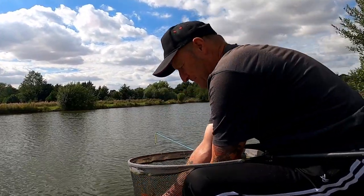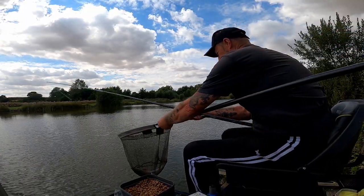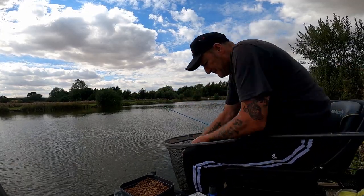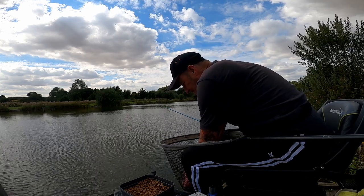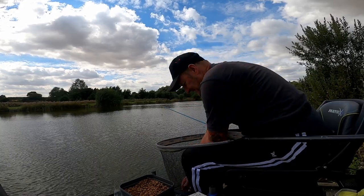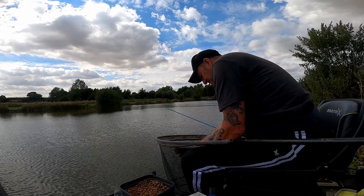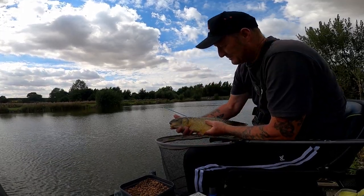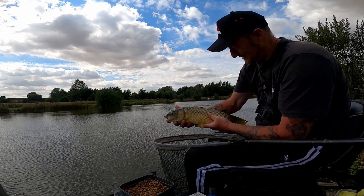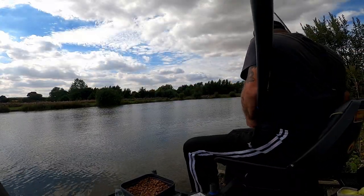Lovely little fish. Fight well, cool. This one's literally 5 minutes after that last one. Brilliant. Just get hold of that one. Easily. Little doddy. No, I thought he was an F1, but he's got a bad mouth, so he hasn't got any barbels. Lovely little fishies. Even though they're small, that don't matter. Brilliant. Oh, we're in again.